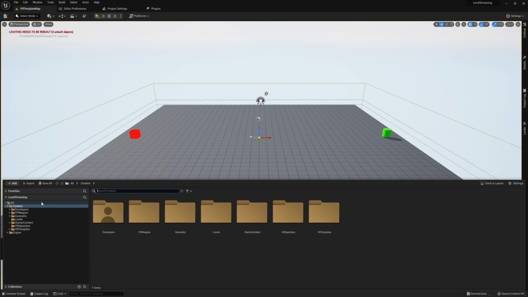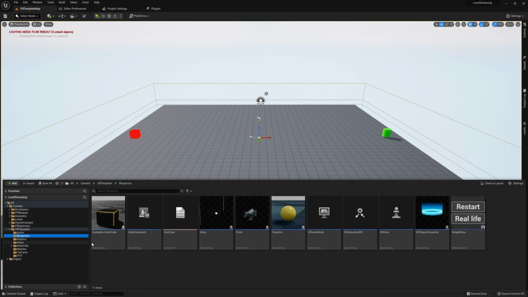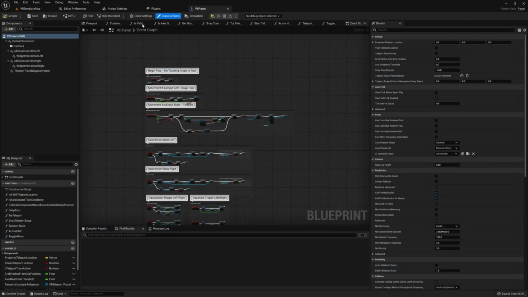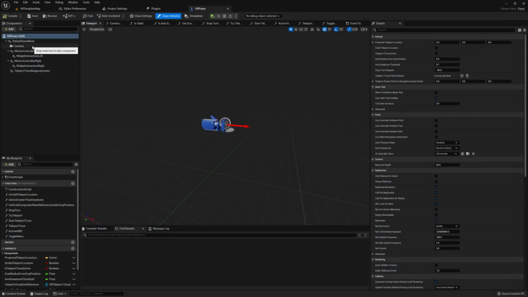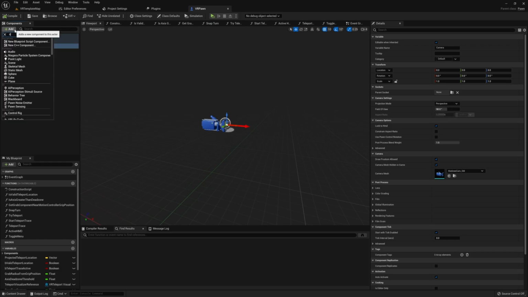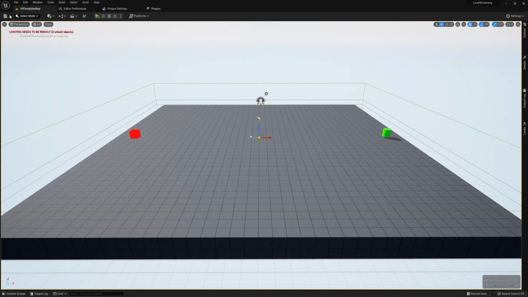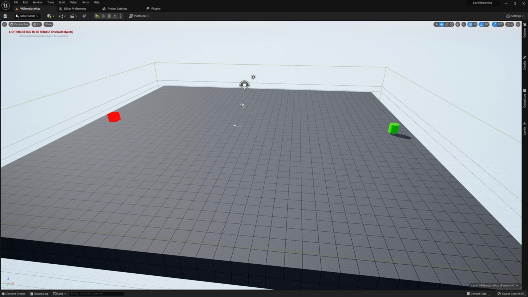To do this, we first need to open up our VR pawn. Our VR pawn by default isn't going to cause any overlap events, so we need to fix that real quick. Now there's a number of ways to go about fixing this overlap issue, but one of the simplest ways that I have found that's just a quick simple fix is just adding a different collider to our player. In this case, I'm simply going to attach a sphere collision to our player's camera just to make sure that this is quick, simple, and that we know that an overlap event will occur. With that, we can go ahead and close our player.